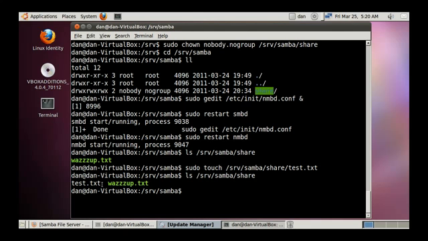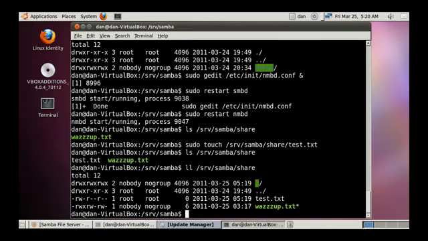And what I might want to do is check the permissions on that file. You can see here that the permissions for that file are read-write, read, read. So we'll see if that shows up in the share from Windows.